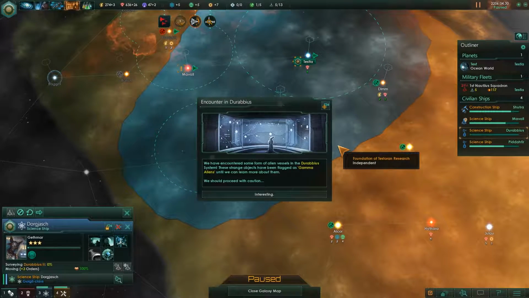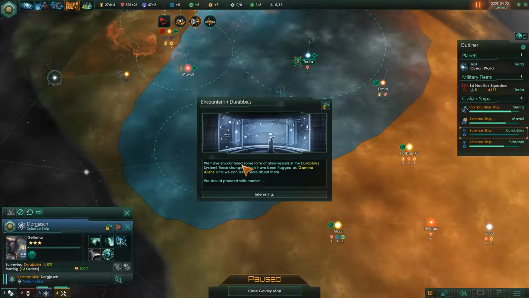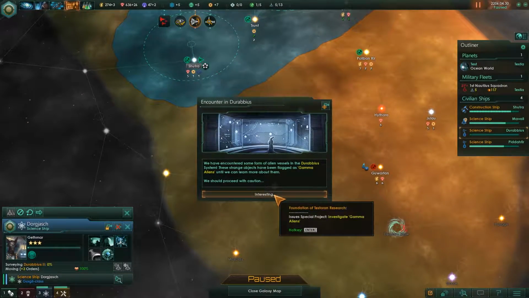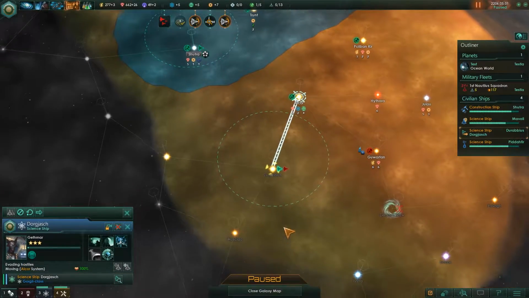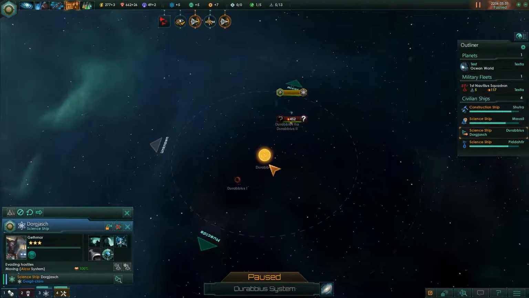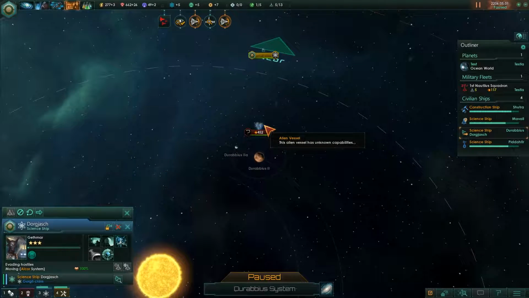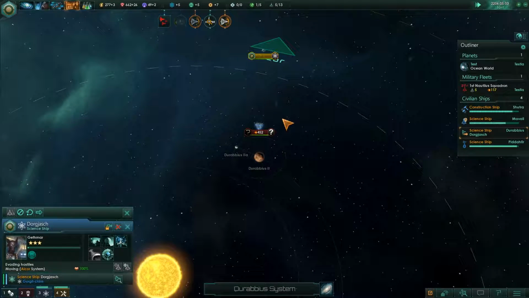Situation log updated. Okay, we have another alien race. Where is that? Evading hostile fleet. We have another hostile fleet over here. Ooh, and they're close. Very powerful. Make sure that we get out. Okay, it doesn't look like they're actually pursuing, though. All right.